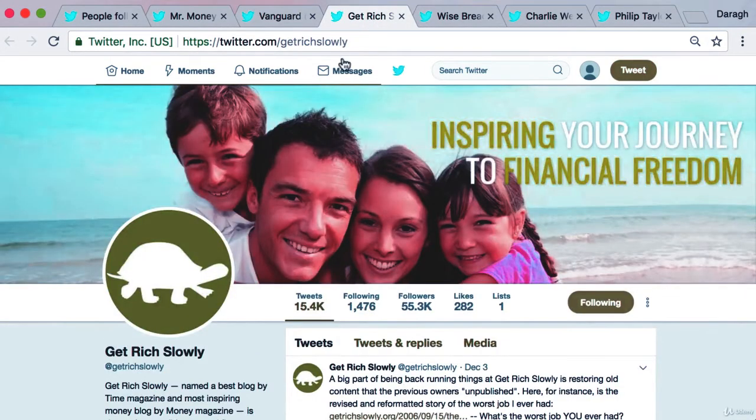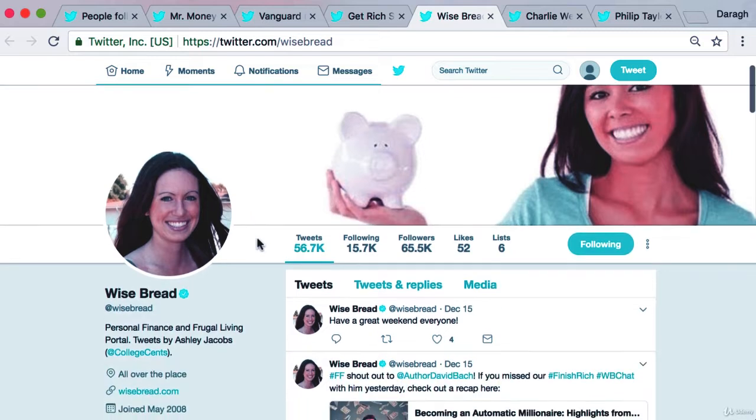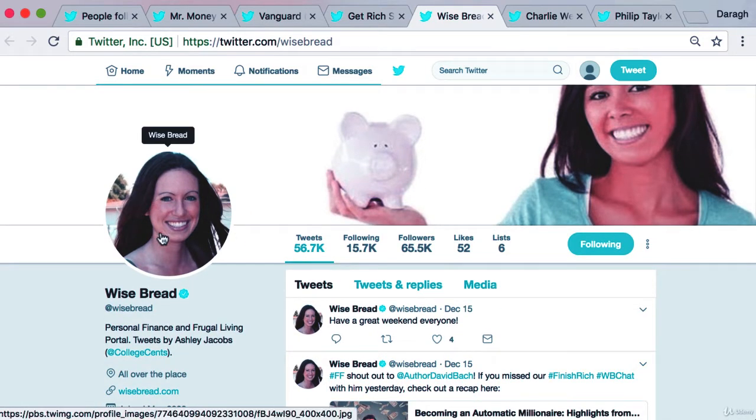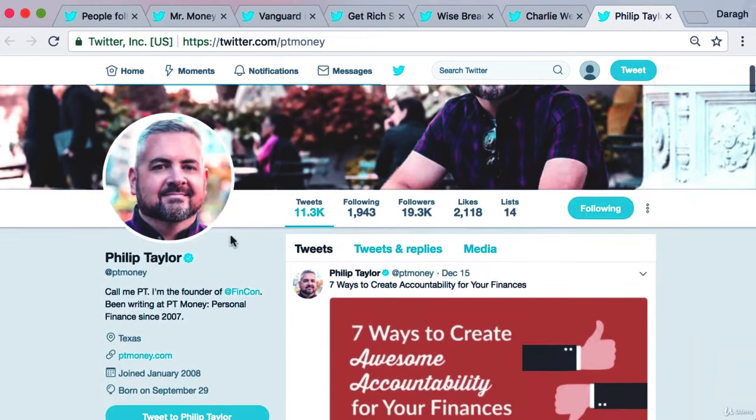Let's have a look at a couple of other profile images. Again, this is a logo type profile, two colors, very easy to see even on a small image like this, which will be even smaller on a mobile phone. We can see here again more of a personal shot and a close-up image. Again, similar type, professional looking photo, smiling, pretty simple close-up headshot. And finally, here we go again, Philip Taylor. So quite a close headshot, recognizable as well.